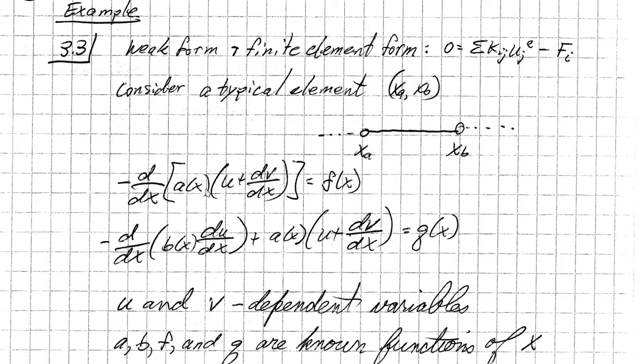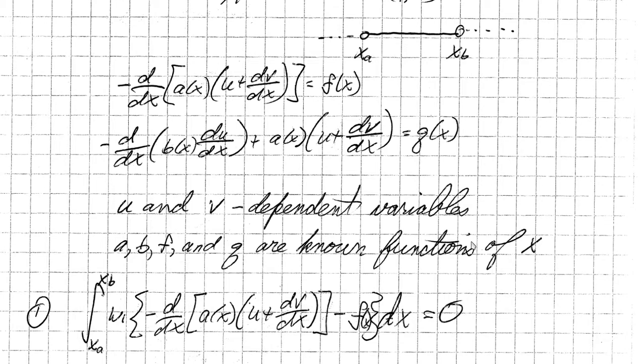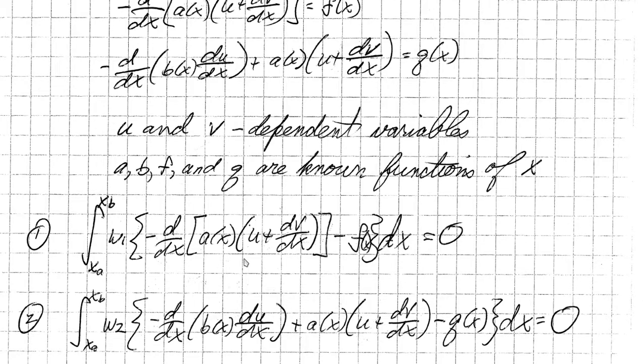The key things to note here are these are material parameters, or a material parameter that varies with respect to length. Here is one dependent variable U, here's your second dependent variable V. So we want to solve for these given some material parameters and given some force distributed over the bar. Same thing down here. Here's material parameters, here's your dependent variable U, here's A again, here's U and V, and you've got this other internal force or flux. And again, here these things are defined.